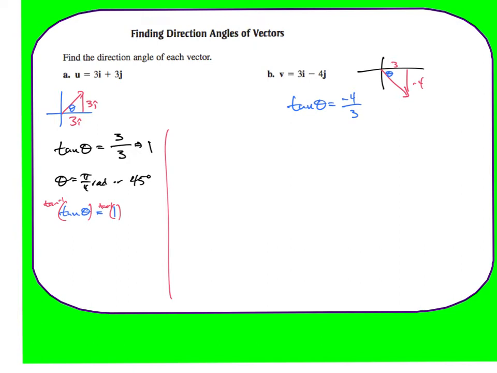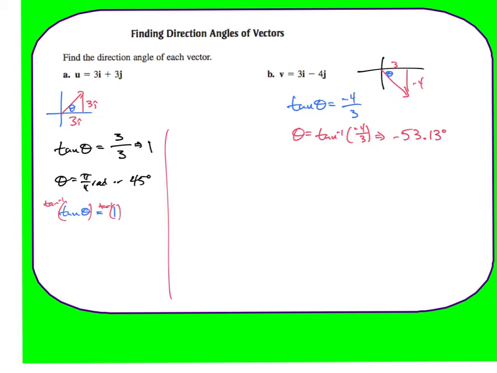And that's not on my unit circle. Can't do it, just kidding. All right, you guys have calculators. What should we do? We arctan both sides. And so when we arctan both sides, what do I get? Negative 53.13 degrees. We're going to round to 2 the whole day today. All right, so we get negative 53.13 degrees.